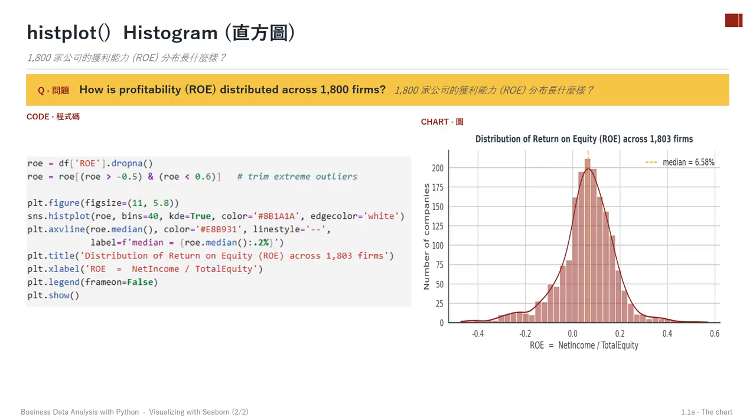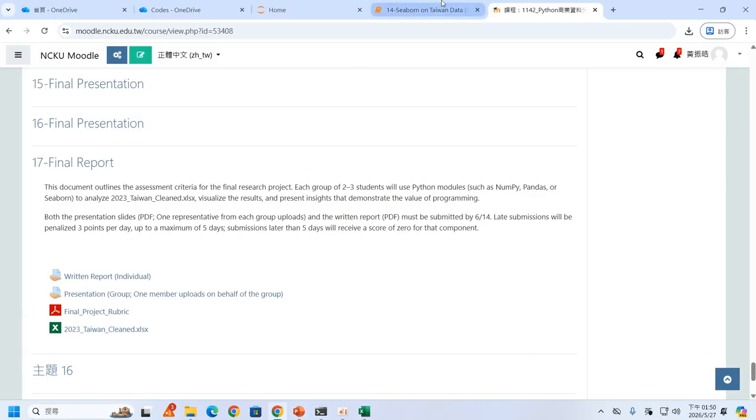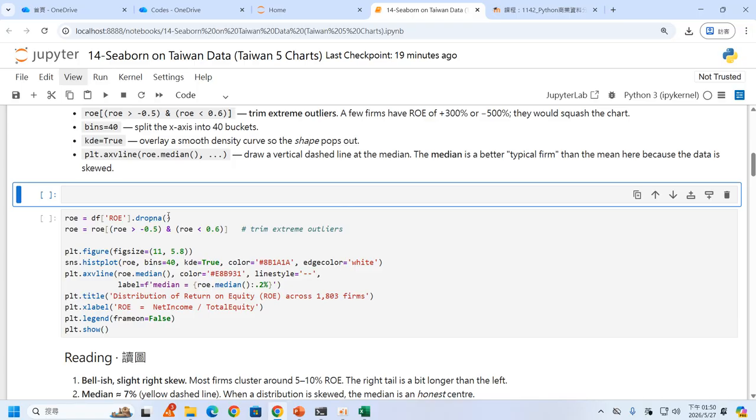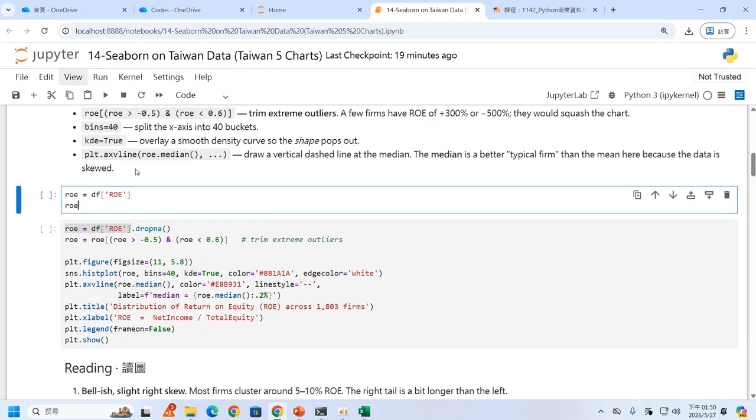So I just give the scope. Okay, I give the scope. So that is our new ROE. If I do this, I will get the new ROE. Okay, so in here, I want to share these things with you. Because I give you all the data, you will try to do it this way. The first one is ROE, and I will call ROE.